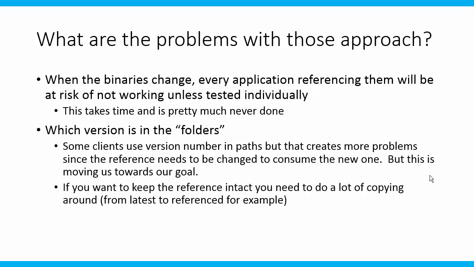The other problem really is, which version are we actually using? So if we put it in a share, we have a version of the DLL that we're using. Is it version 1? Is it version 2? It's going to be replaced by somebody sometime, and then basically it'll be version X. Now what some will do is create a subfolder with a version number, and then reference that in there. That in turn creates some other problem because now when you create a new version of that component, you have to actually reference a new folder. That brings us towards our goal, but it's still somewhat manual and problematic.